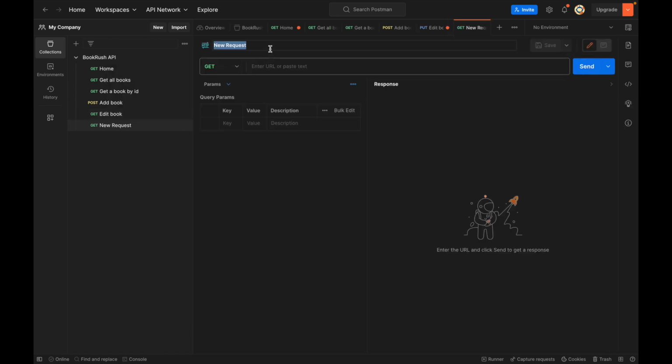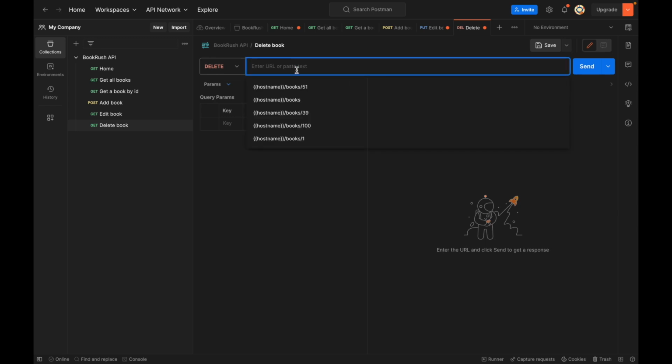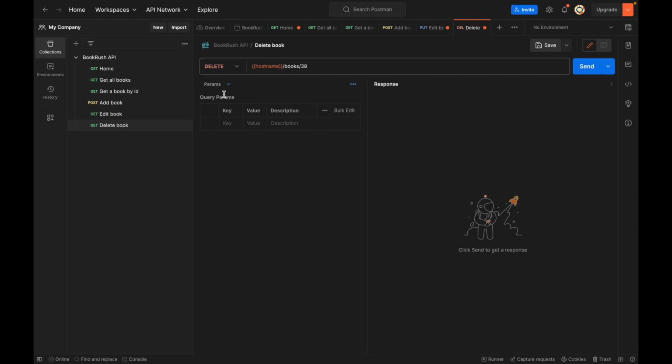Add request, and we say delete book by ID. Please say delete, and we still use our hostname /books/38. And that is it. We don't need to send anything in the request body. So we just say send, says item with ID 38 deleted successfully.